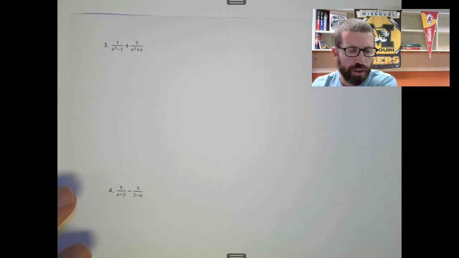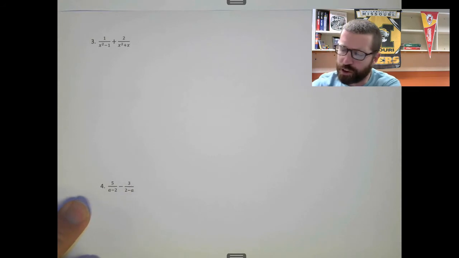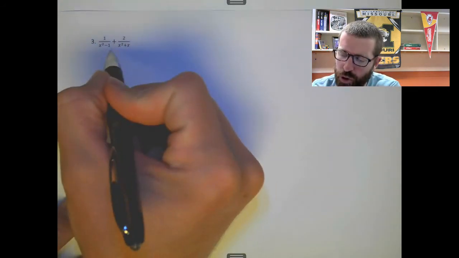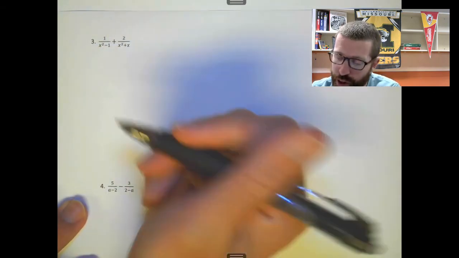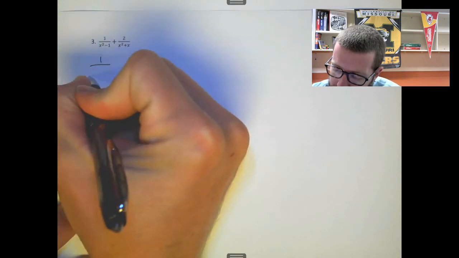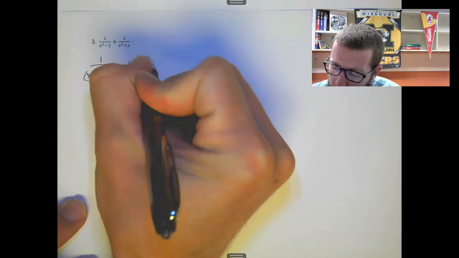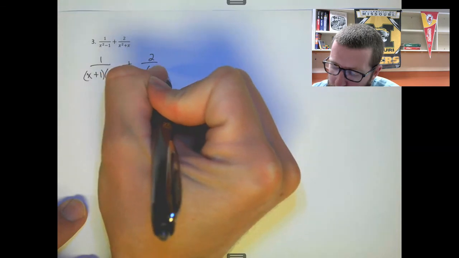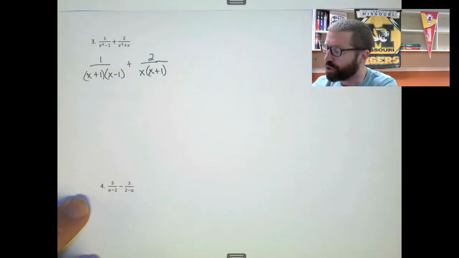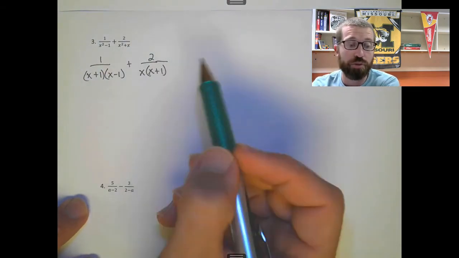Okay, let's look at a couple more. And if you feel comfortable, try to pause the video. This one's a little different from the other ones because we have to factor. So here, these aren't the same. And then what you want to do is factor everything. So let's rewrite this and factor the bottom. We have a difference of squares. And then here we can take out an x. And now, nothing cancels, so we're ready to look for a least common multiple or least common denominator. And so you're just looking for what's missing.